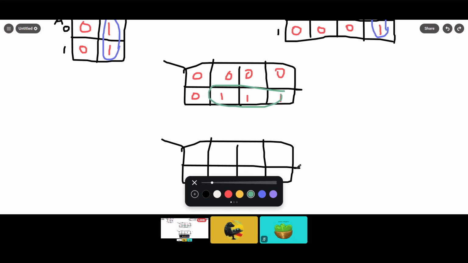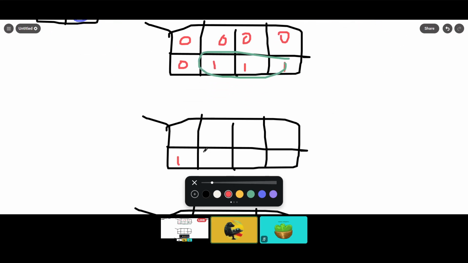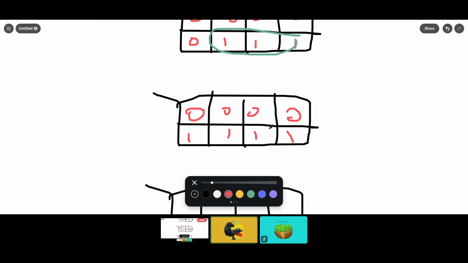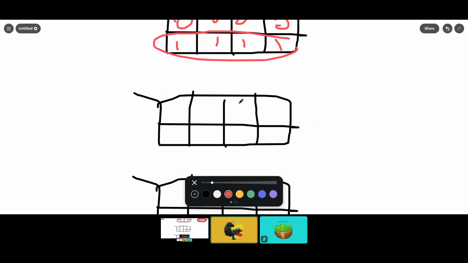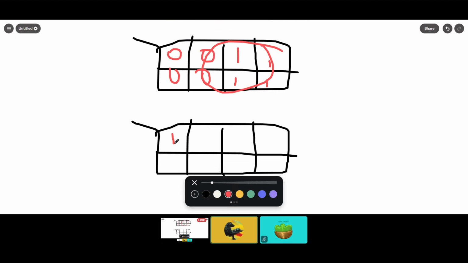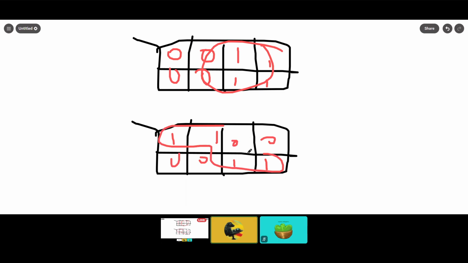Oh, okay. So can I group like this? Because it's all 4, right? Yes, you can. Can I group like this? Because it's 4. Oh yeah, you can. So we've got 4 like this. So can I group like this? Wrong. You cannot.